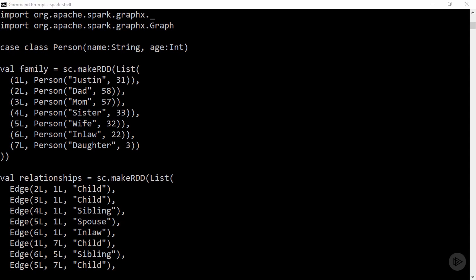And now that you have an understanding of the makeup of graphs, let's see what GraphX can bring to the table to simplify graphing. Here, I've preloaded a script that sets up a family graph so that we can see how easy it is to execute one of the more common graphing algorithms, PageRank.